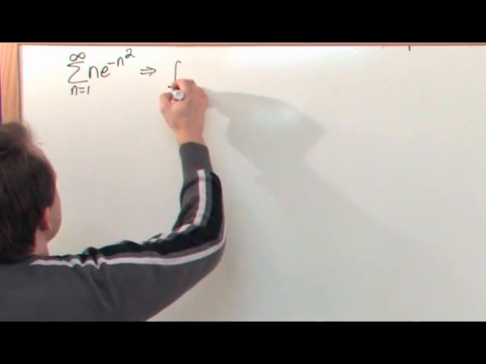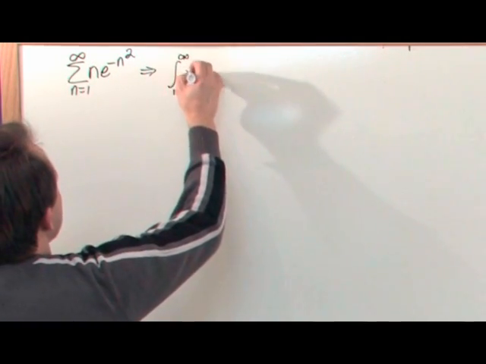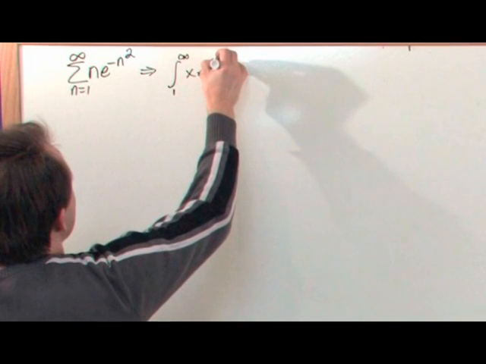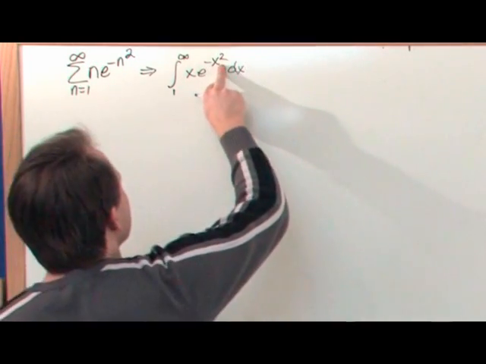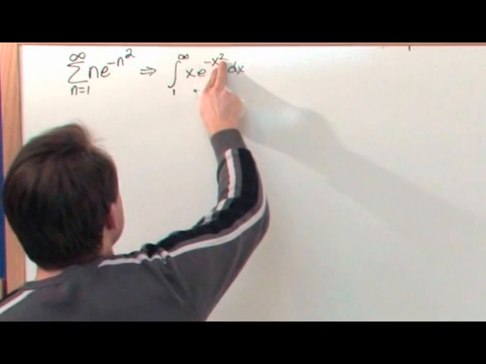I'm going to evaluate from 1 to infinity of x e to the negative x squared dx. Okay, so I just need to evaluate that integral and see if I can get that thing to converge or not. So notice I have an x squared here and I have an x out front. So if I choose u to be x squared, then I'm going to take the derivative and get x, or 2x I should say, which is going to cancel with this x here.